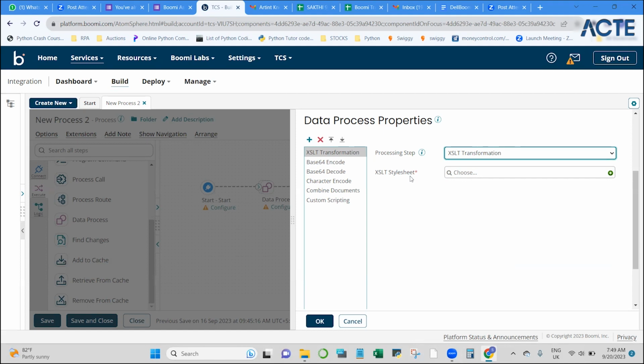It will browse for an XSLT style sheet component that is available to reuse, and it will create another style sheet and load that data from an XML document to another XML document. Let's say for example you are getting the data in a certain style.